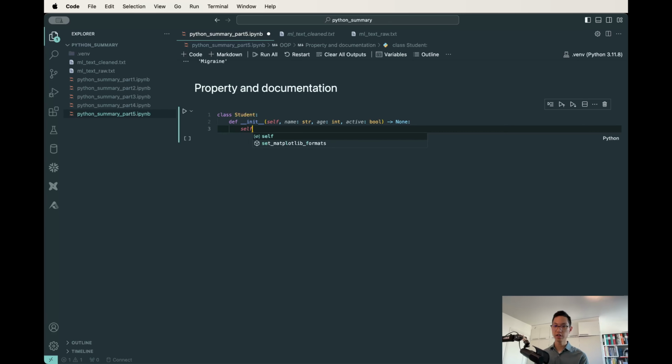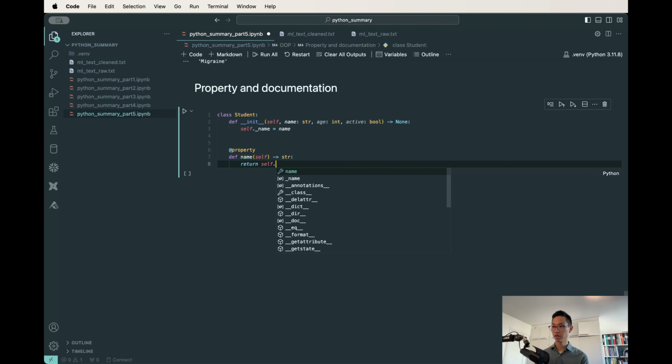So we'll start with self._name equals name. Note that we have a private attribute right now. So through this, we'll create a property. Property def name self. This will return string. Return self._name.